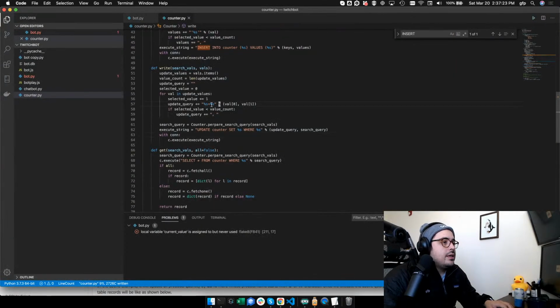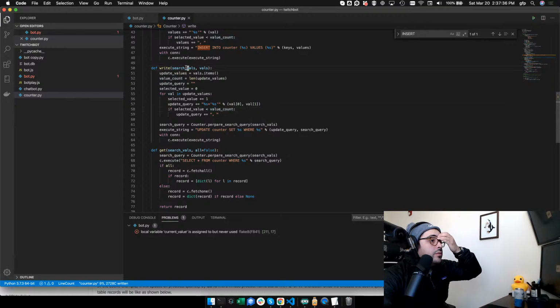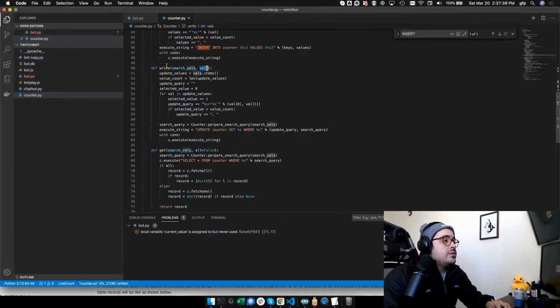Darn, it has to be like this, right? I think it does have to be like that. We'll see. Okay, so cool. So we pass the search vals and vals to the right function, and then we should be good to go.